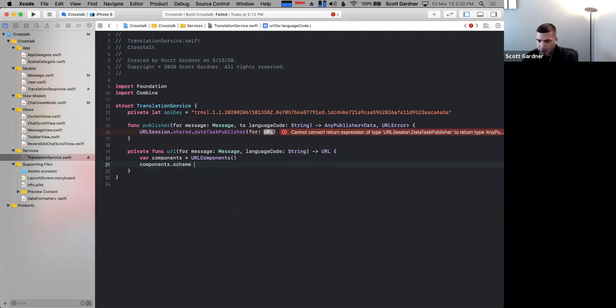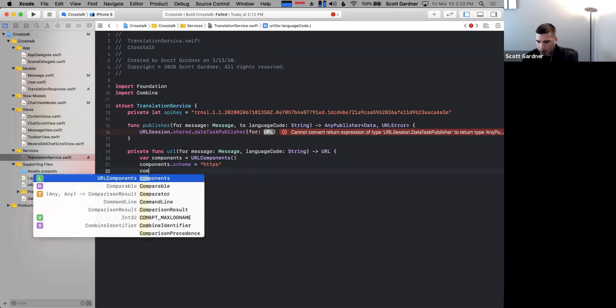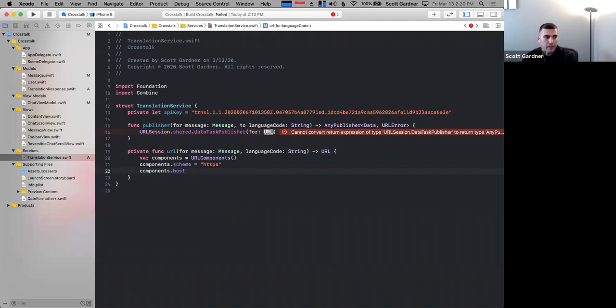So scheme is going to be HTTPS, components.host is going to be translate.yandex.net, components.path, and we'll have to make sure we type this exactly, api/v1.5/tr.json/translate. And that is just the endpoint that this particular translation API requires you to use.